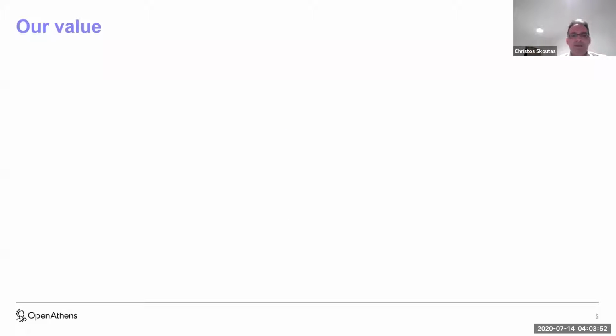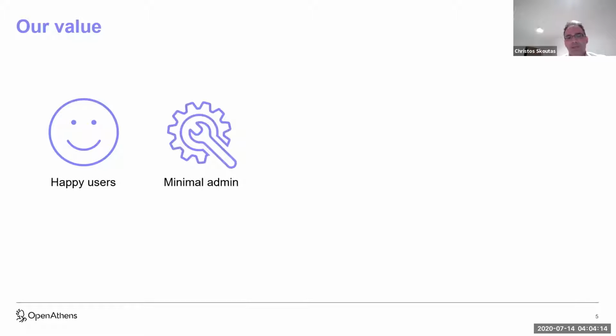So our value is a number of things that we can bring to your organization. Firstly, we offer a single sign-on experience for end users that increases the use of resources, and that's very important. We found that a better user experience leads to happy users. And alongside that, you have also got the minimal admin.